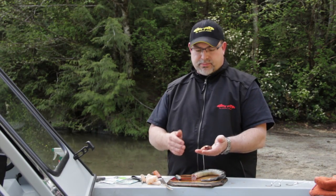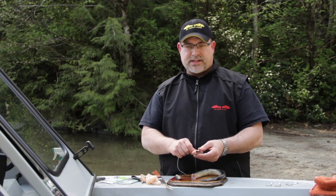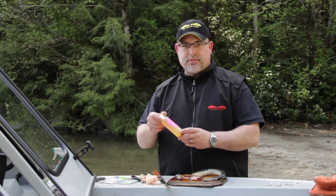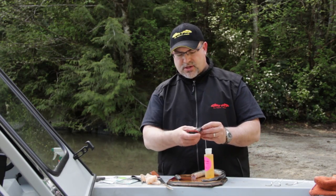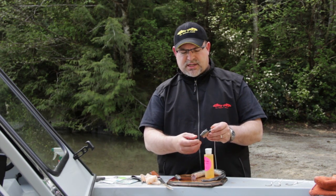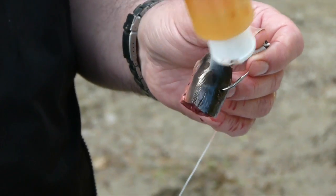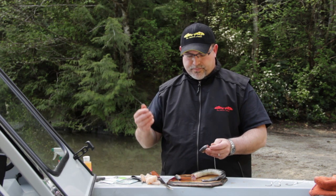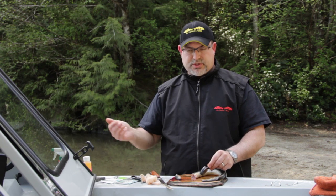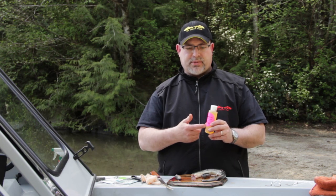The nice thing about fishing Lamprey is it's super hardy and you can use it and fish it a lot. But after it's been soaked for an hour or an extended period of time, it loses its scent and loses its effectiveness. So we've been using this product here, which is again from Rob's Baits, which is Lamprey Oil. When that chunk of Lamprey has been down and it starts to get a gray look to it - you can tell it's losing its blood and getting kind of pale - we just take a little bit of the Lamprey Oil, squeeze it in the inside of the Lamprey, and then coat the outside with the Lamprey Oil. When you throw it down, it's super fresh, and we usually get bites really, really quickly. Not only should you always have a good quality Lamprey with you, you should pick up a container of this Lamprey Oil. It works really, really well. We've been using it for two seasons now, and I wouldn't go on a trip without it in my boat. Super, super good product.